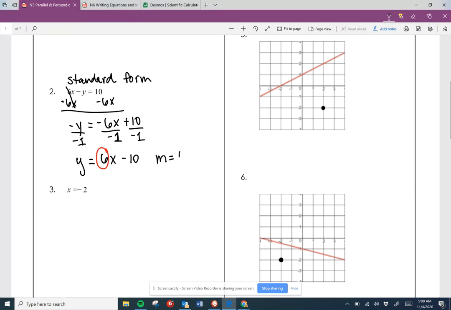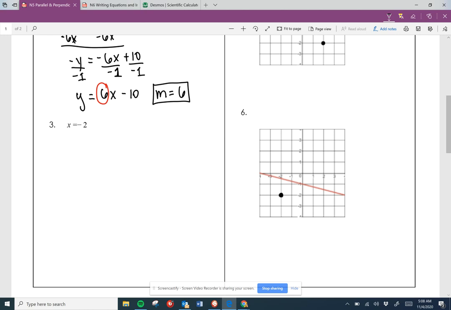Okay, looking at number 3, it has an equation that says x equals negative 2. So if we remember from our slope man, he has an undefined nose with a little x. That's his nose piercing, right? And then he has a horizontal mouth with a 0 slope and his y tongue sticking out.